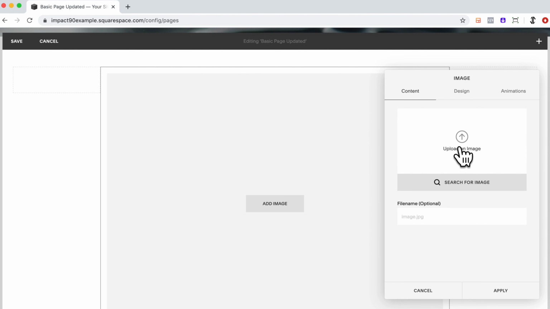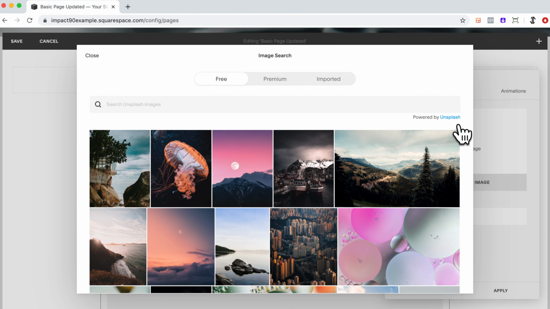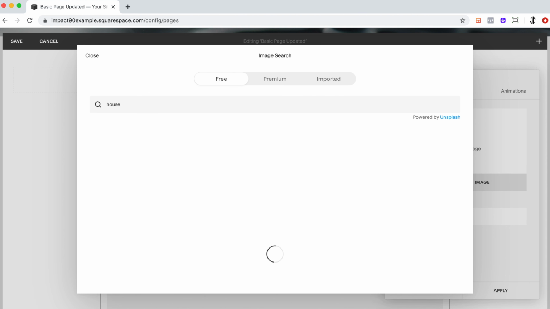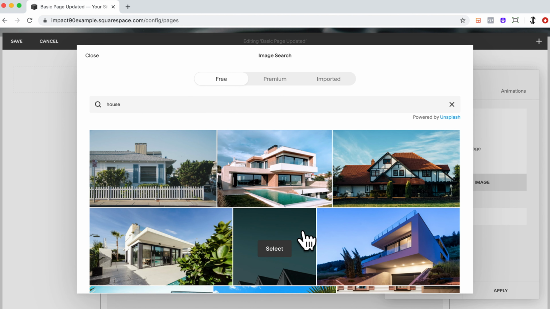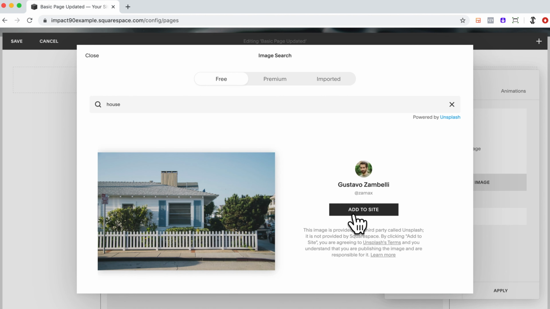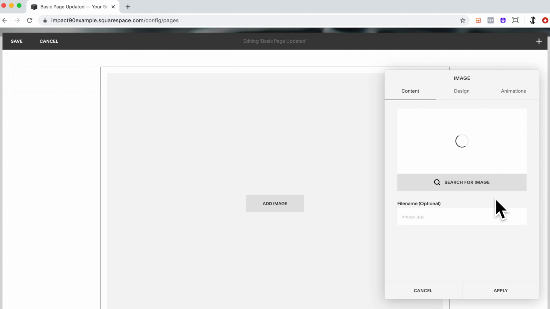And here we have the option to upload from our hard drive, desktop, from our laptop, an external drive, or we can search for an image. You have access to Unsplash, which is a vault of stock photos, which is great. I use this a lot with clients when building a website, just to give them an idea of what the website could look like to fill it out. So say I was doing a website for a real estate agent, and I came across, let's see, this home looks nice and quaint, and I'm going to add it to site.